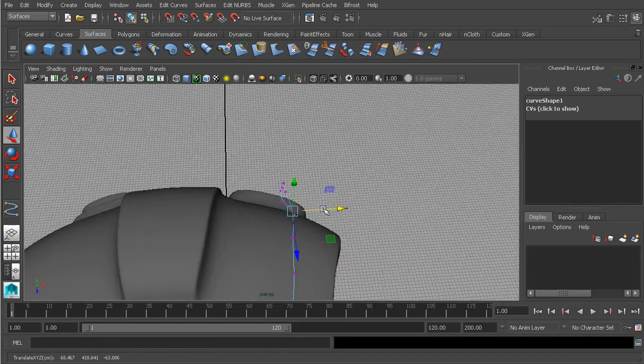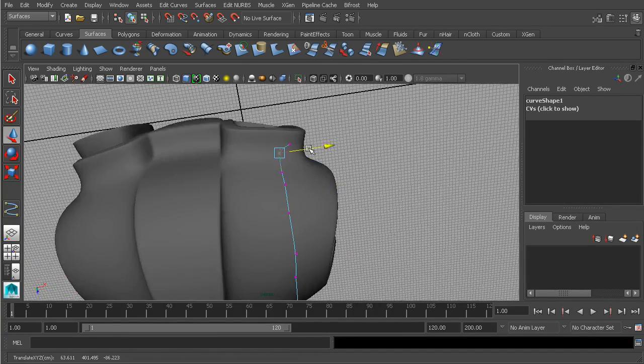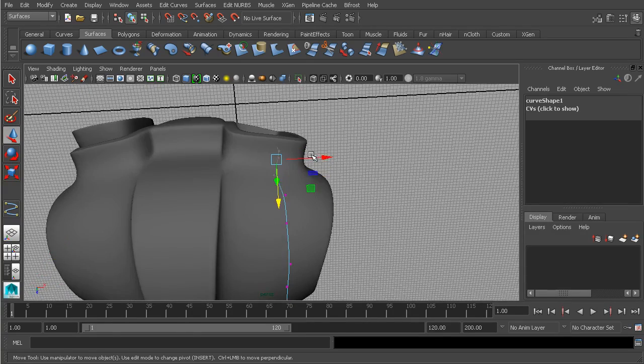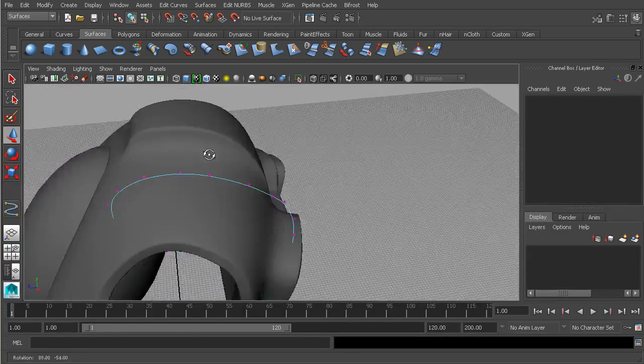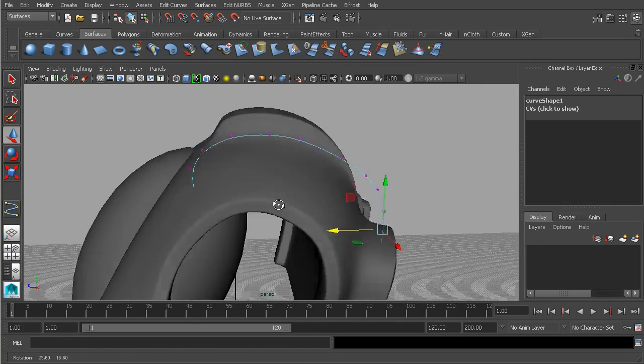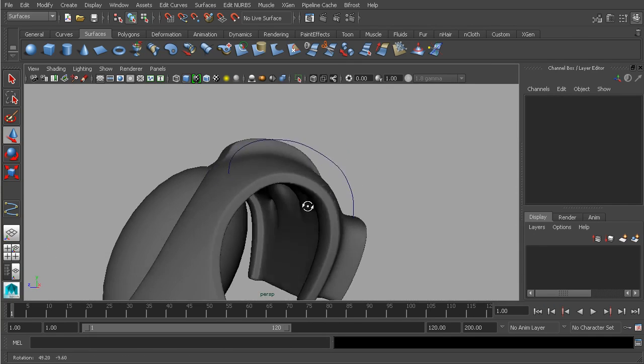So we can sort of come in here. We can start to move these points in different axes if we need to. If you want this to connect up in the center of our thruster, we can move it over a bit. And so we can just move those points around until we get something that defines where we want our tube to be.